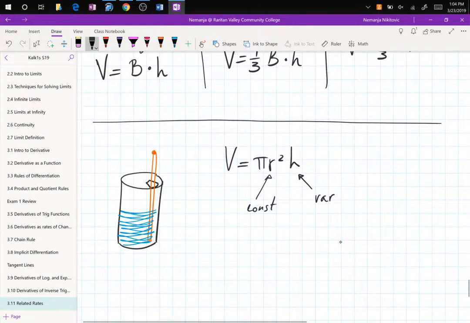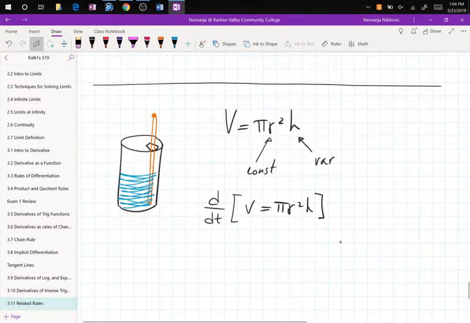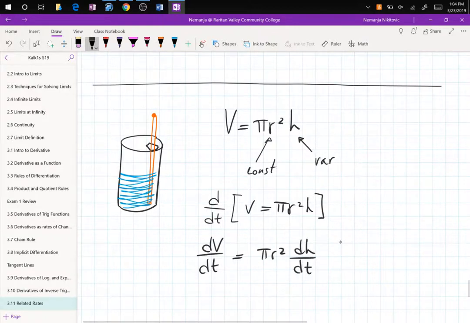So now I have the derivative of the volume formula, and I don't have to worry about R because R is constant. I get to copy it. This is something that, if you don't pay attention in class and on the video, you'll miss the difference between the problems, because in one problem R is a variable, and in the other problem R is constant, and that depends on what situation you have in the physical realm. So dV/dt is equal to pi r squared dH/dt.